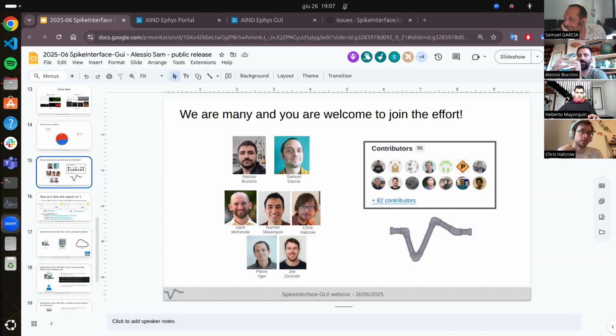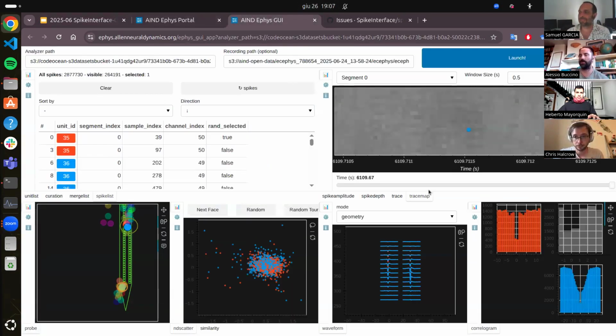the web app doesn't have the same flexibility of moving things around and undocking things. So in the web app, things are this way. You can choose before running it how you want to organize your views, but then you cannot move them around. So for example, if you have two screens locally and you want to split some views on the second screen, you can only do that in the desktop version, and there's no way of doing that in the web version. But on the other hand, the web version is really helpful for this kind of shared and centralized resources and deployments.